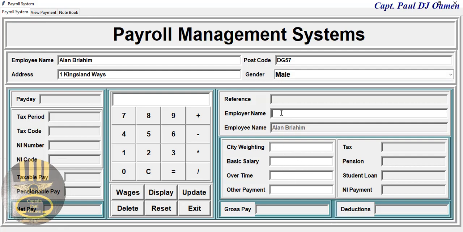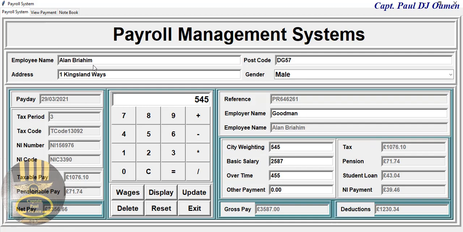Let's say he works with Goodman, and wages, the waiting allowance, wages, overtime, and other payments. There we go. All we then need to do is use the calculator to add all of these together. If you want, the choice is yours. You can always do that, or you can just click on wages, and there we go.